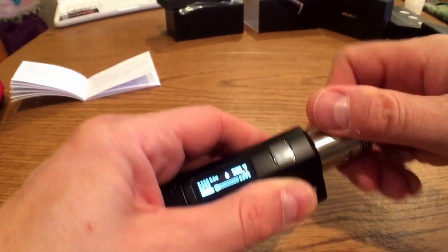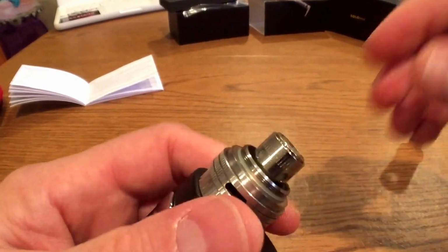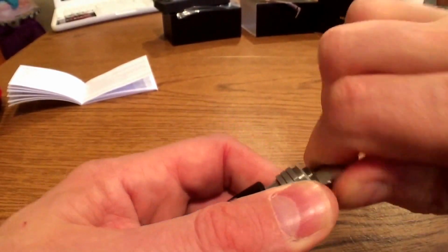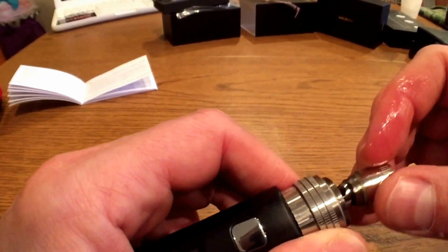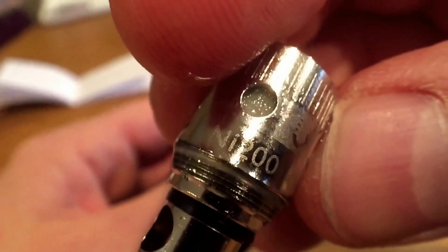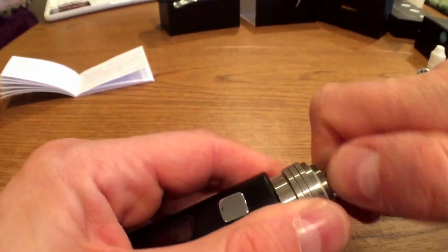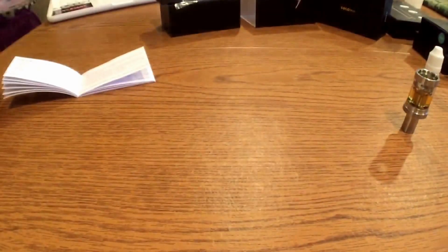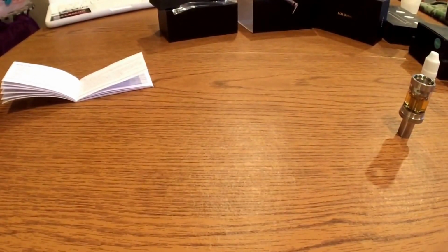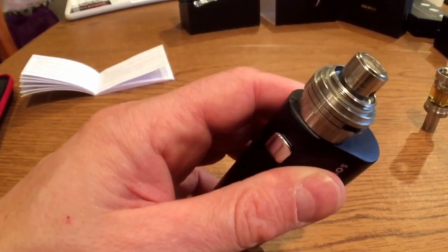Alright, let's go up top. One more. I've got the Crown tank with a nickel coil. This is an NI 200 coil. Let me show you this. And so you know what we got here. This is the 0.15 NI 200 coil from the Crown, on the base of the Crown. I don't really use these coils, so I'm willing to go ahead and sacrifice one for the sake of it. But you see that there's juice. Mop up this excess juice. It was a well-saturated coil, just came out of that tank.